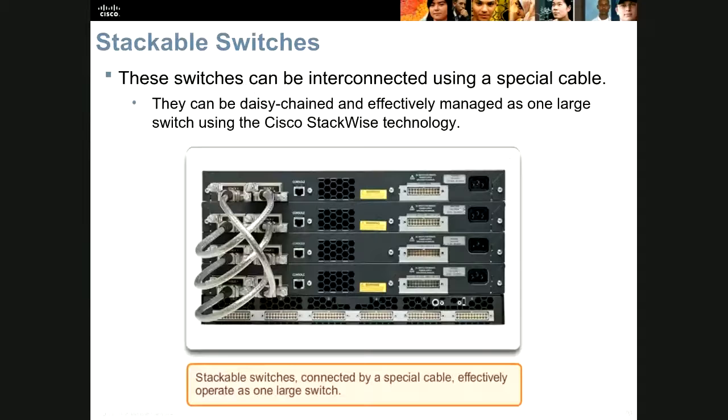So as an alternative, Cisco and all the other switch vendors offer this as well, not just Cisco, offer stackable switches. Normally, if we were having a lab and we wanted to plug 2 switches together, we would connect them with an Ethernet cable between 2 of the front panel ports. But with stackable switches, these look like the back of our switches, except they have extra plugs on the left-hand side where you can jumper the switches together. And that way the switches operate as one single switch with one management address.